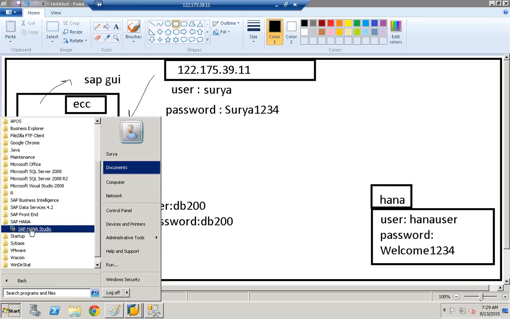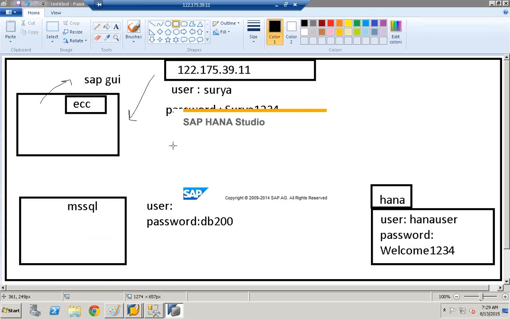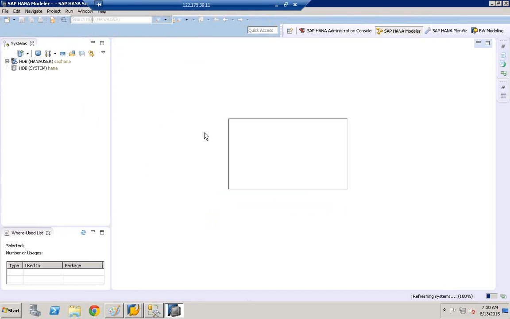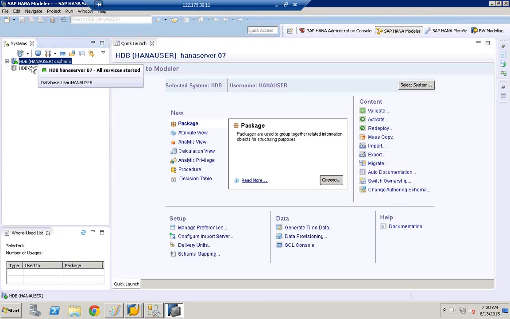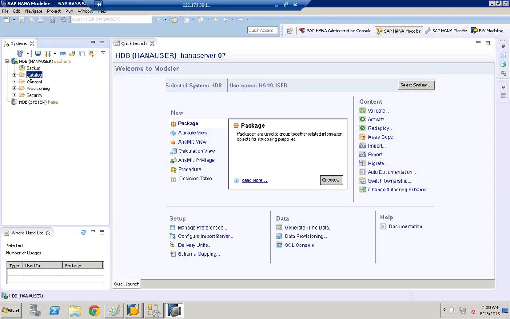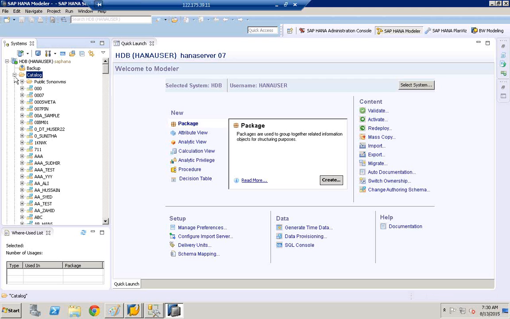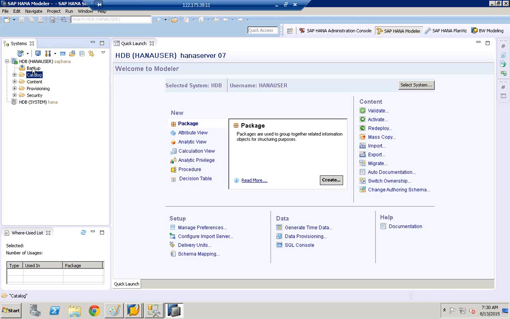So once we click SAP HANA Studio, here you see a system which is added. Once you expand the system, you would see catalog, content. Catalog is a collection of schema, and content is a collection of packages. So all these things we'll see in tomorrow's session.